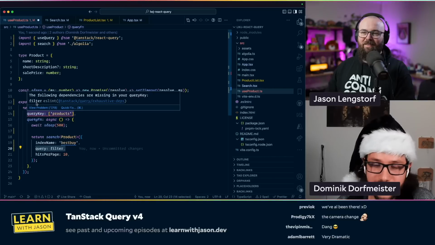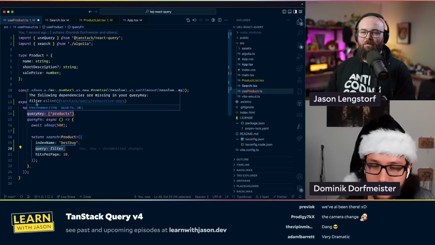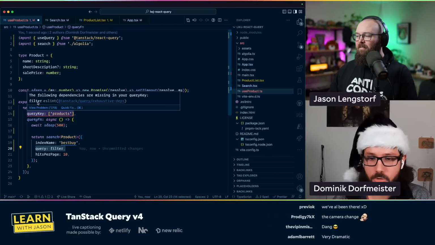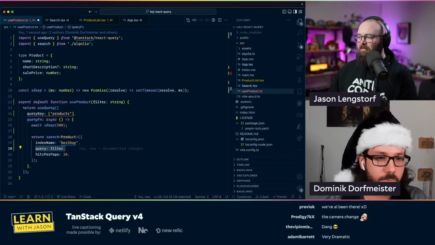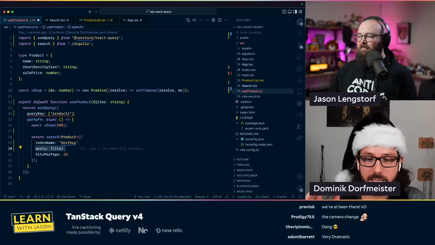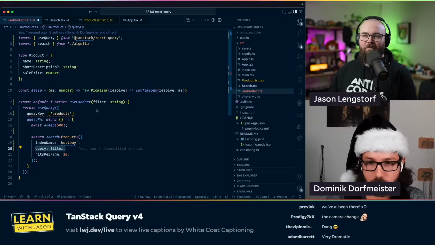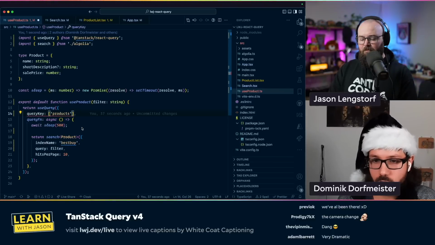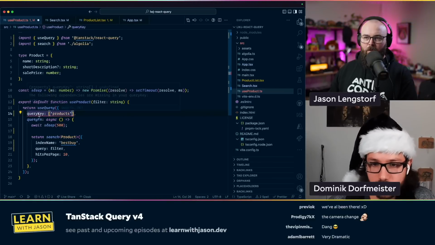Yes, it is. So that's what I wanted to point out. This is also the second ESLint rule that we have, the exhaustive-deps lint rule. So it tells you if you're using something in your query function that's not part of your query key, that you should put it into the query key. And it's also auto-suggestible. So I think there's a fix where it would just add filter at the end, but you can also do that manually. This is something very new that we have. Oh, it'll just do it for me. Oh yeah, let's do that.